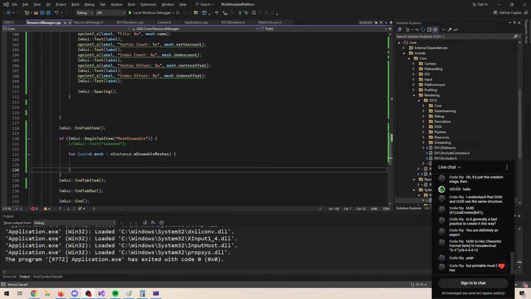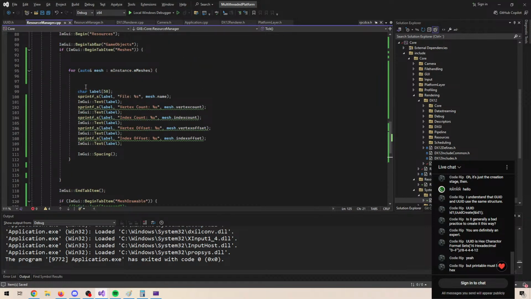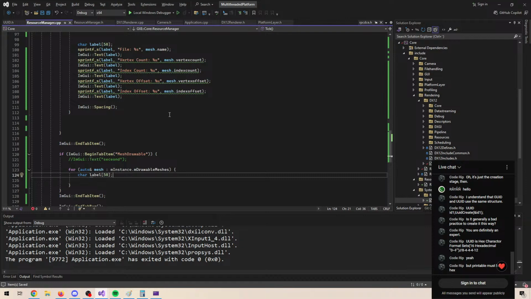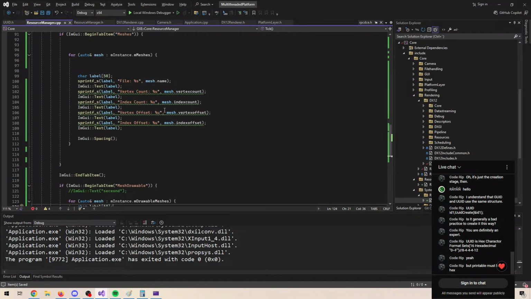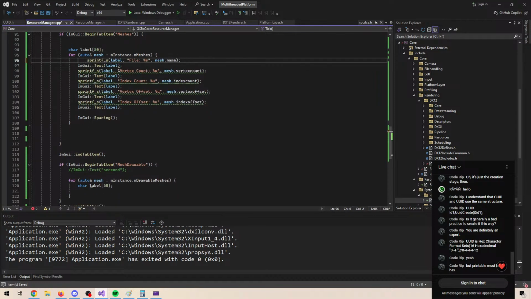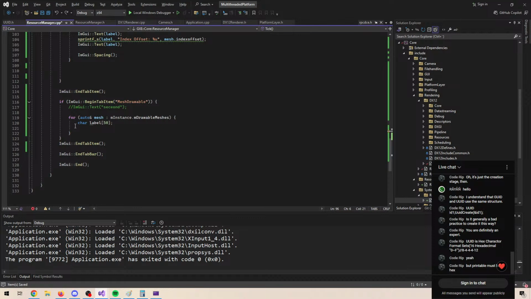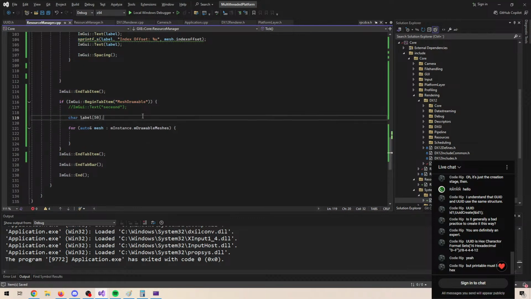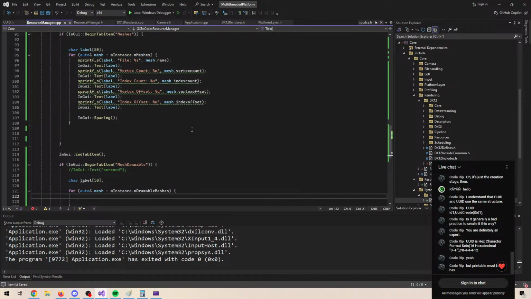And then we could leave this out of scope just to not continuously reallocate that, even though it doesn't matter much, but okay.